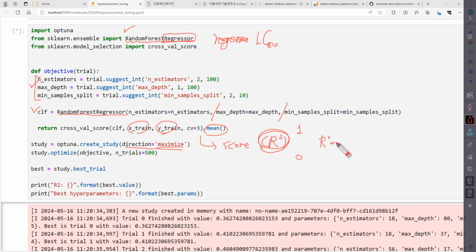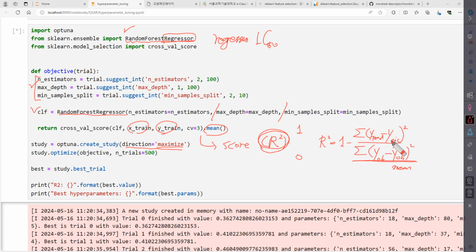R squared is calculated as 1 minus the sum of the squared differences between prediction and observation, divided by the sum of squared differences between observation and the mean value of observation. So its basis is the difference between the mean value and the other endpoint values.